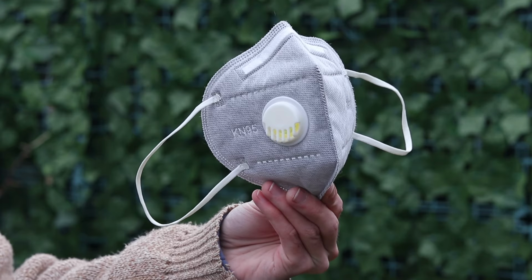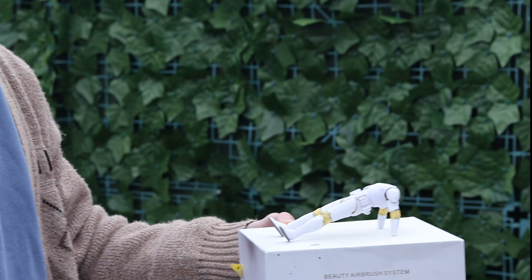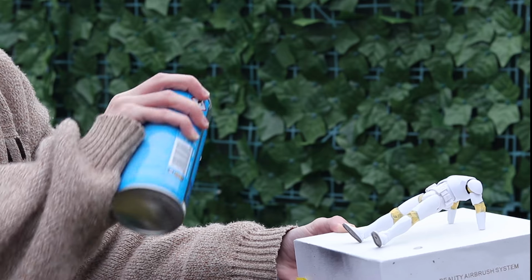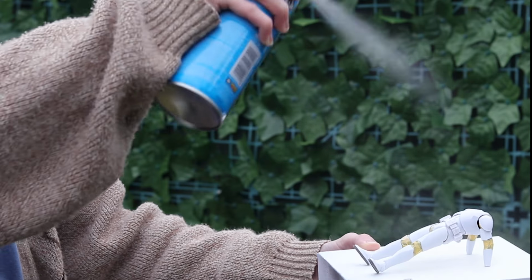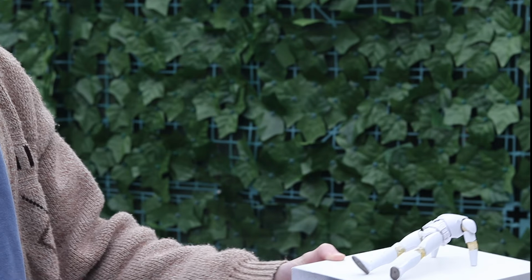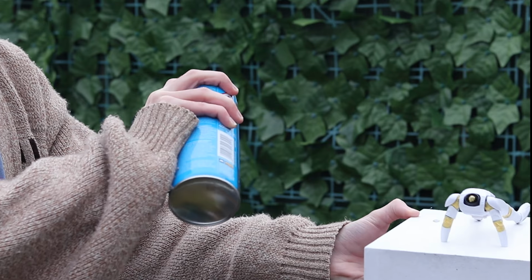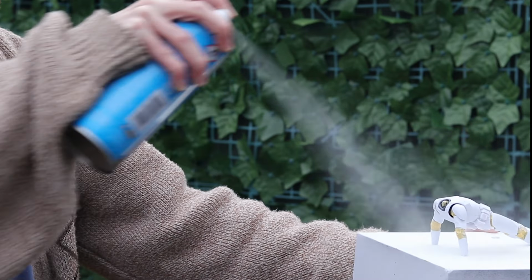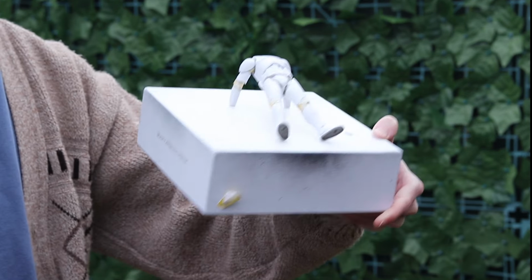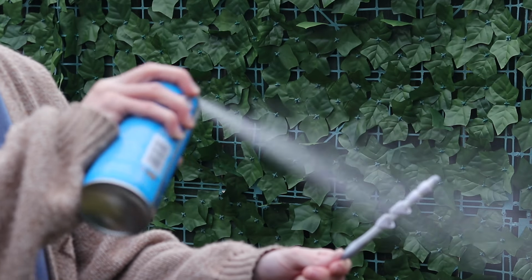Now use a mask, safety first, you don't want any of those particles going into your lungs. I'm just going to make very light passes over the figure. You don't want to spray it on too thick, so we're going to have to do it in multiple layers. For me it often takes about 3 layers to make it look good. And I'd wait in between each layer for at least 2 hours for it to be dry to touch. And so it's going to take about 6 hours in total to prime this figure. And there you go. Now I'm just going to do the elbows and knees the exact same.